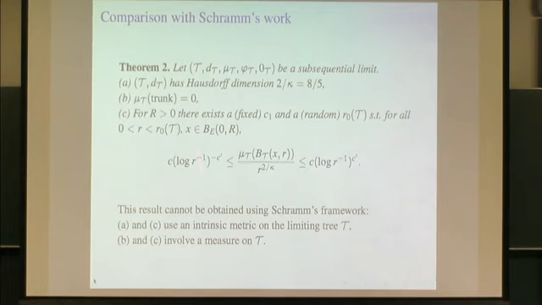But the way that we have gone beyond what Schramm could do was that his theorem was able to give topological information about the limit. But here we've also got results using an intrinsic metric on the limiting tree and results involving a measure on the tree. And those metrics and measures were missing from Schramm's framework. We also got some results on limits of random walks on the uniform spanning tree in terms of a limiting diffusion on the real tree.